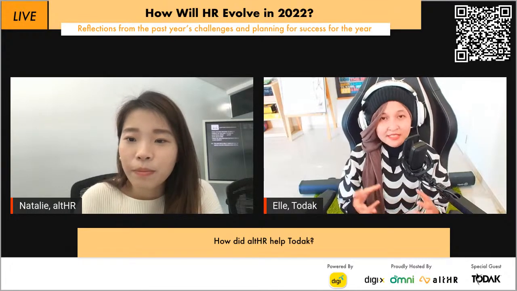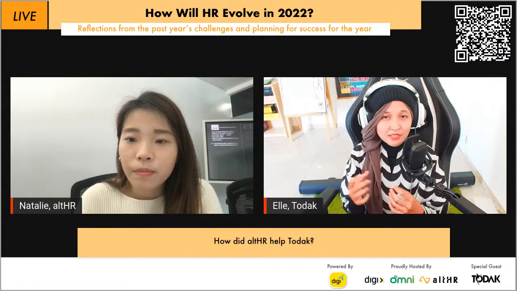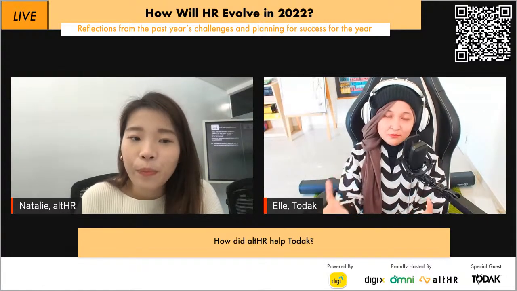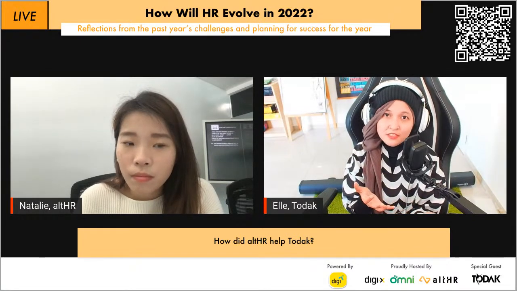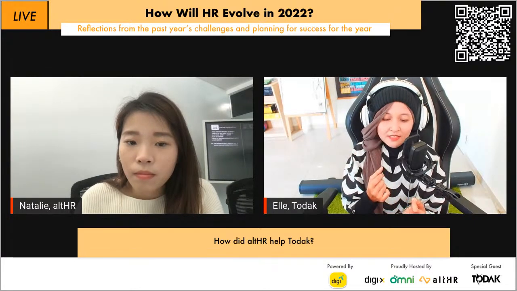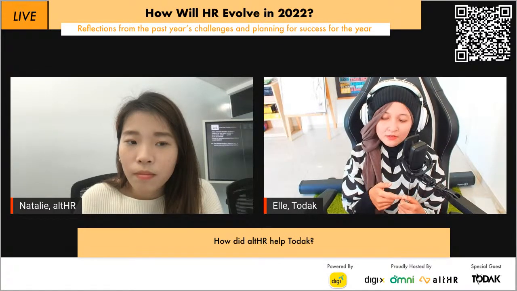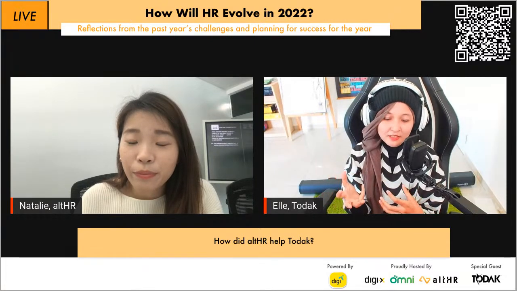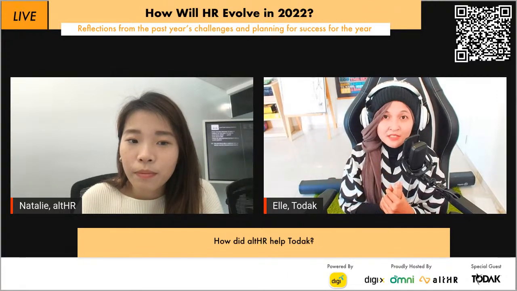Furthermore, it is centralized. It is a SaaS, software as a service, on the cloud. There's an app for it, and you can also access it via browser, so it's easier to access. Other than that, we really love the features. The payroll feature is updated with the latest statutory info. It helps us do the calculation and check and balance, and it's integrated with all the banking, reporting, M2E, things like that.